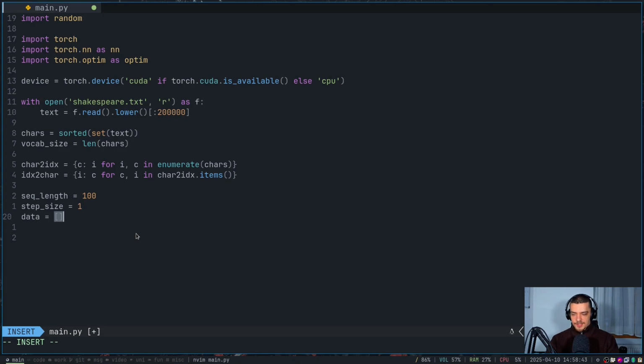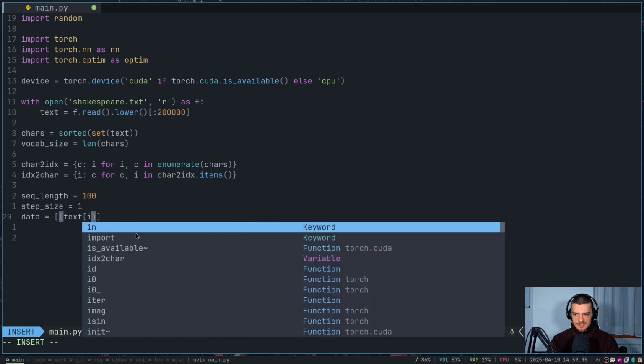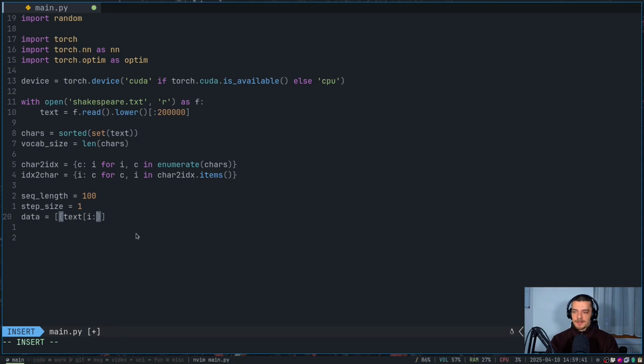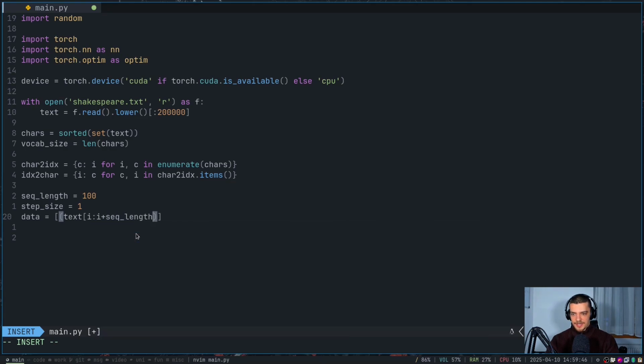And the data now is going to be a simple list comprehension. This list comprehension will be tuples. So I want to have a tuple for each example. The example consists of 100 input characters and 1 correct output character. So I want to say here, the text starting from i, which is going to be 0 in the beginning. Later on it's going to increase, because we're doing a list comprehension. But I'm going to start at a certain position, and from this position I want to go sequence length to the right. So that is the part that I'm going to look at. And what I want to predict is the character exactly at position i plus sequence length. So this is one tuple.